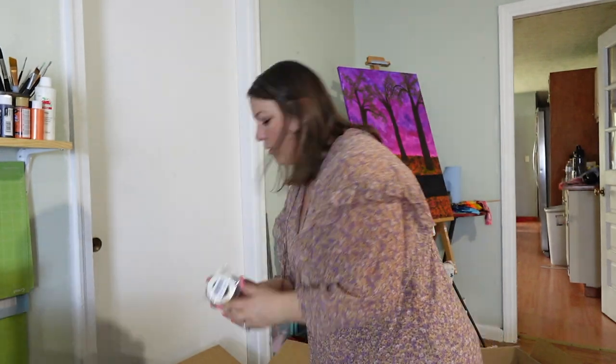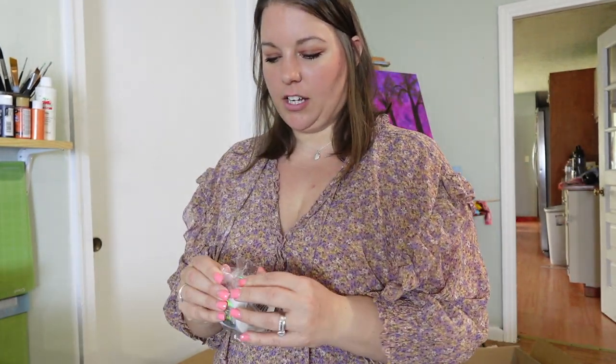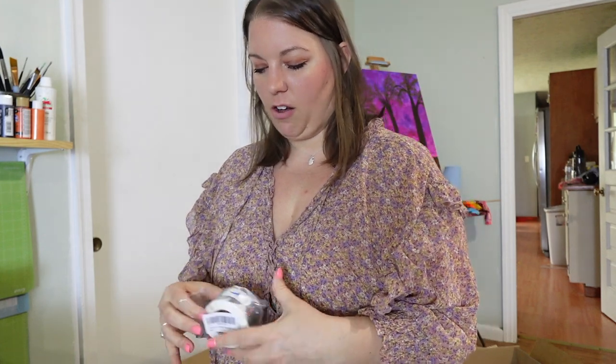And then I ordered some packaging thank you stickers because the price of them wasn't bad at all. And I have been making all of my packaging thank you stickers, but I wanted to find one thing that I could just kind of streamline with my business. After I ordered these, I found a stand for my thermal printer that you can get a roller attachment on the bottom of it, and you can buy these holographic stickers plain and print them with your thermal printer. I wish that I would have seen that before I ordered these, but I'm going to go through these first.